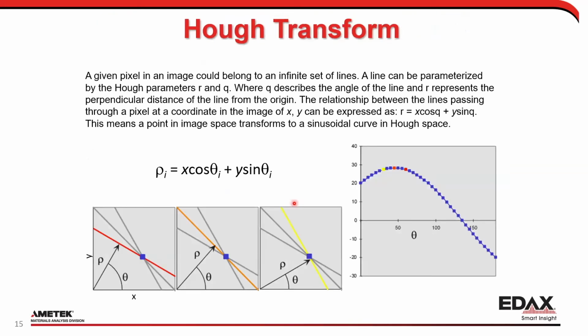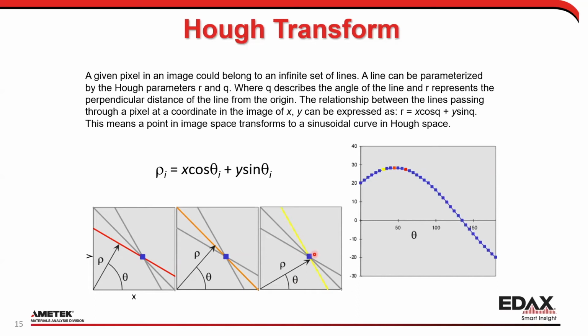So the Hough transform is basically an accumulator array of an EBSD pattern itself. I'm not going to get too deep into the math here because I'm a geologist. I just look at rocks, right? So I don't know all this math to a high degree, but essentially it looks at it in what's called rho-theta space. You start in the middle of the pattern. You change your rho and your theta as you step through it. And you basically say, okay, this is a bright pixel, this is a dark pixel. And in the end, you get the image that you saw with the bright spots and the dark spots. And that's what we do with this.